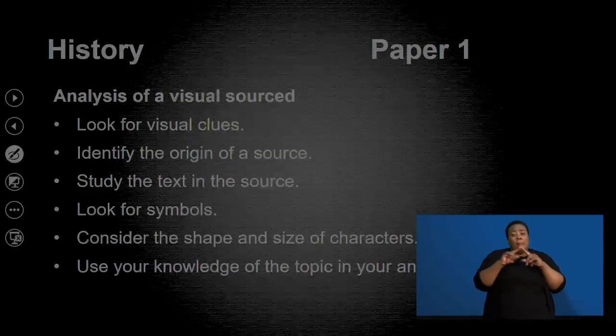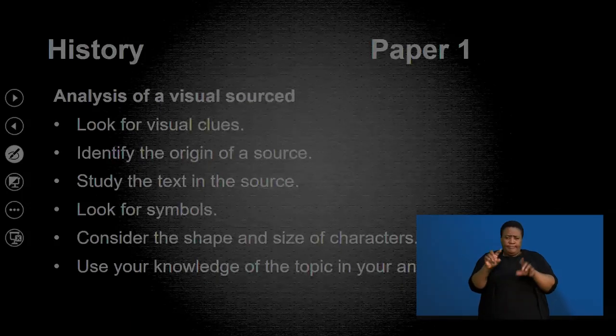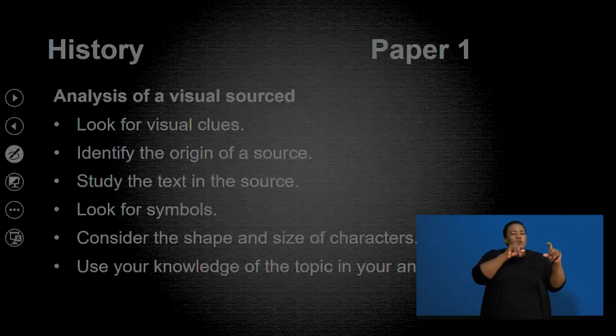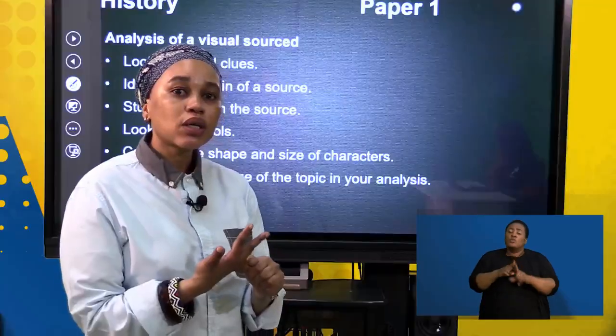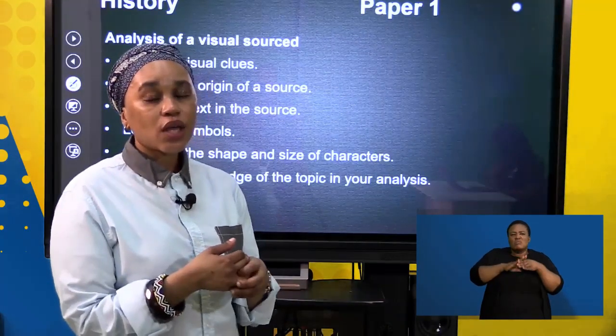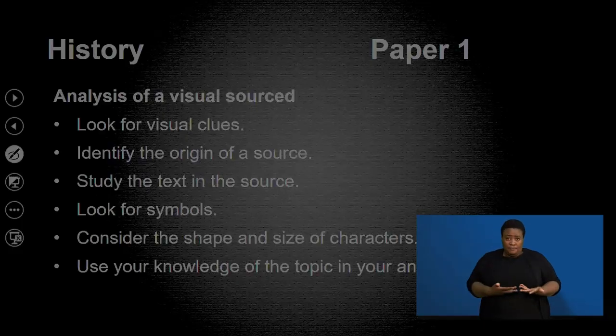Okay. And then another thing is you have to identify the origin of a source. Just like we did with the textual source, it's very important to know who wrote the source, when it was written, okay? And sometimes they can even give you the reasons why that source was made. Okay. You need to study the text in the source.